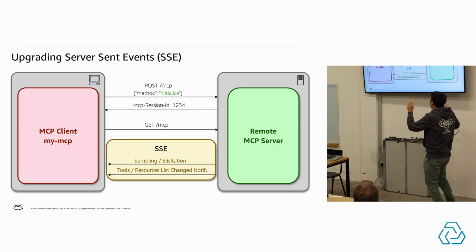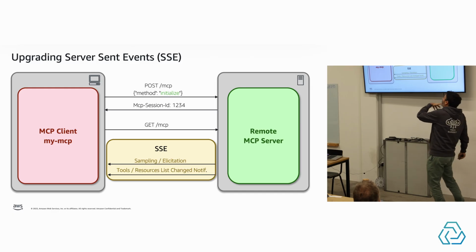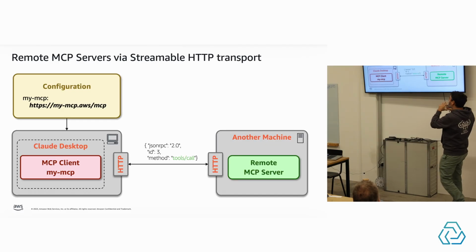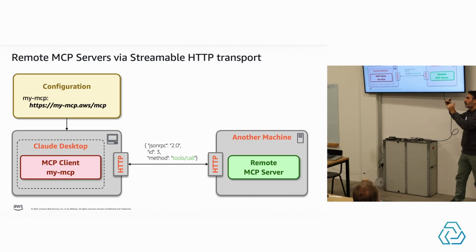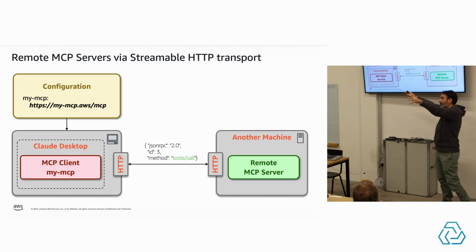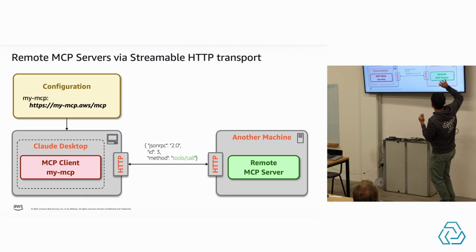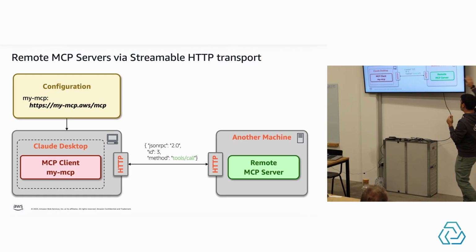But it comes with some pros, like you don't have to implement a WebSocket. So it seemed simple, and they picked SSE. This is now deprecated, and you finally have a streamable HTTP transport. So now the standard, and I think this is also what you used during the workshop today, when an enterprise wants to build an MCP server that needs to work at scale and be used by millions of users, is to make this a remote MCP, so that you are connecting physically to another machine that has the server that then connects to the API.